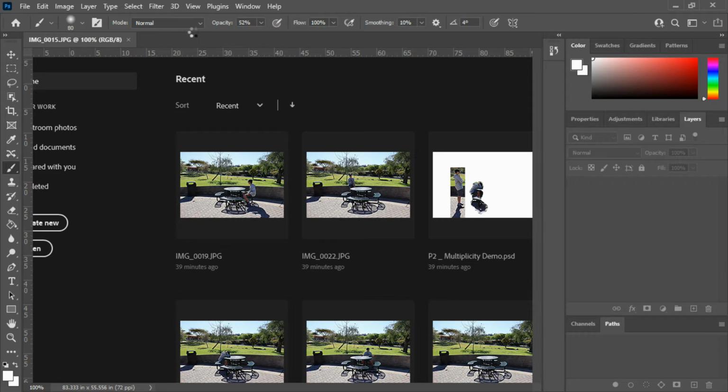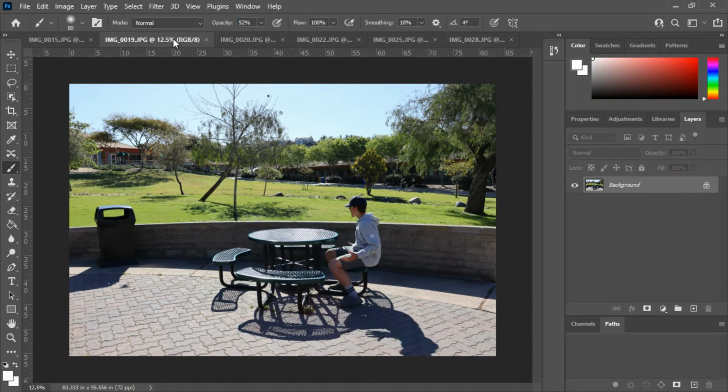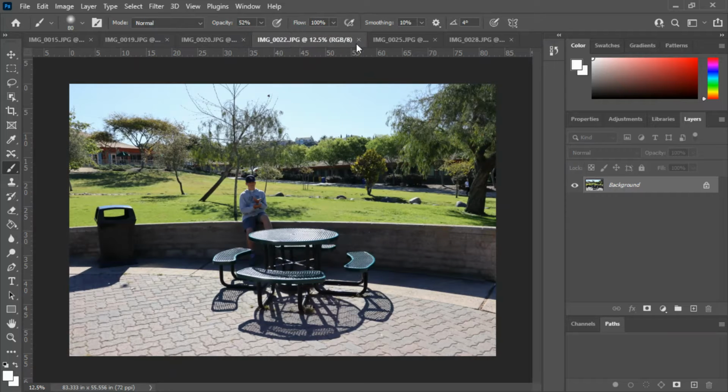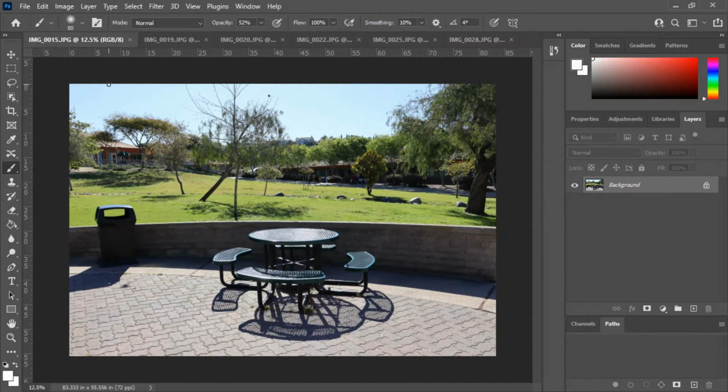But when you click Open, you should see each of your different images up at the top as different tabs. So if you flip through those, you'll see these are the different ones. I recommend making your empty background photo kind of your base layer and dragging all the other ones into that.